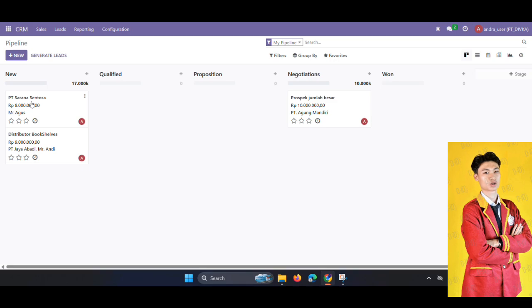Let's try dragging this card from new straight into qualified. That's literally how you move a deal forward, no extra menus needed.